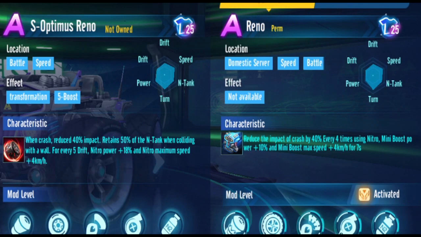Compare with the pay to win Reno, the Optimus Reno, not much difference actually, except for its power. The classic Reno is lesser power, but everything else is quite the same. So you can say this is an Optimus Reno but free version. That is the classic Reno.